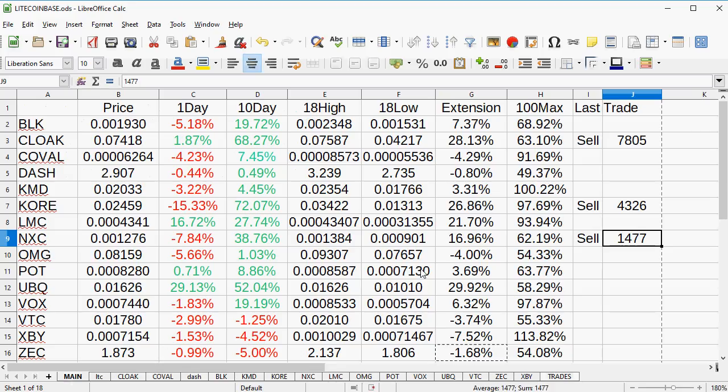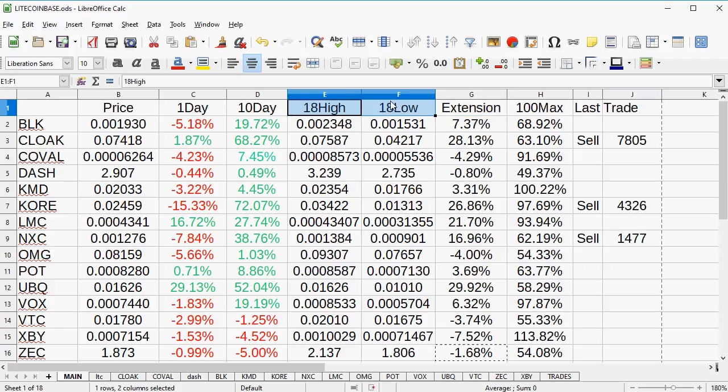And I know a lot of this could be confusing, but this is a spreadsheet I really can't be sending, even just a base model copy to start, because you're going to have to understand how it's written, and when you write it yourself, you'll understand it a lot more. And then again, the variables that you want to use. Maybe you don't want an 18 high or low, or you don't even want to see what the highest or lowest prices are. Maybe you want a 30-day high, or maybe you want a 10-day high and a 50-day high. That's always up to you. Again, whatever other indicators you like, you can place in there as well.